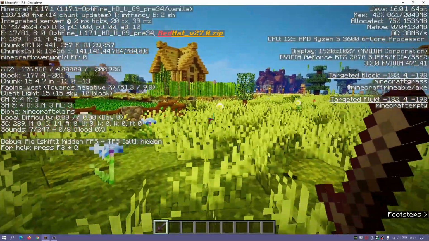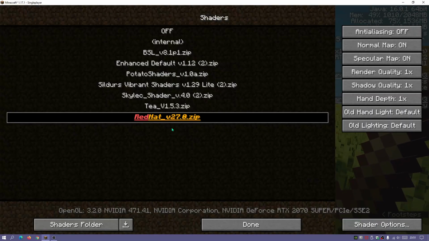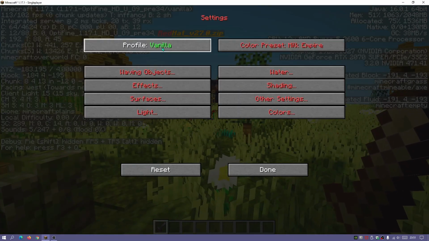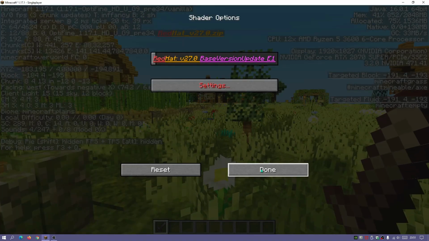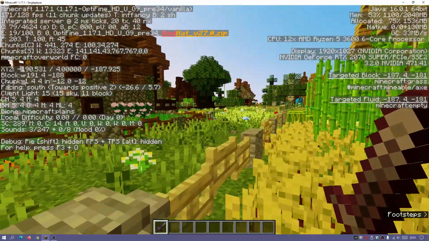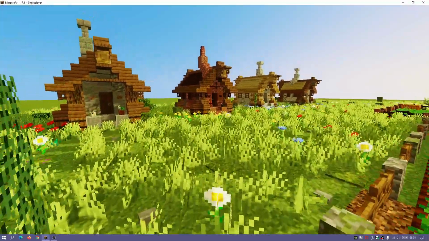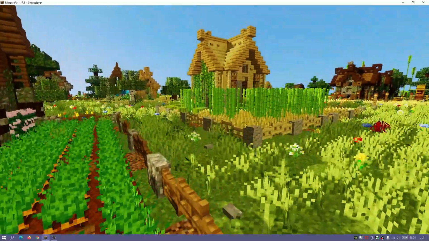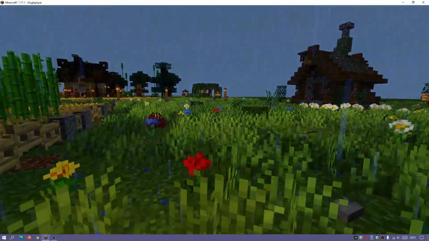So as you guys can see, I am getting 120 FPS down the top left of my screen. Now if I was to go into the shader options and change the profiles to performance, I can actually get more higher FPS. So as you guys can see, I do get 200 to 210 FPS there, which is really cool. I do like that effect. I do think they've done a nice job to optimize this and give us that option as well. And I think this is fully playable in this mode as well.